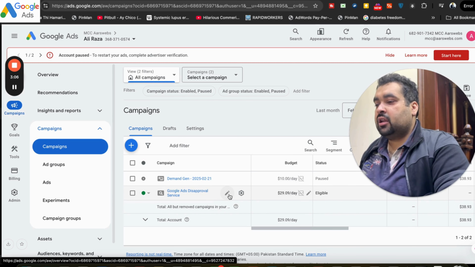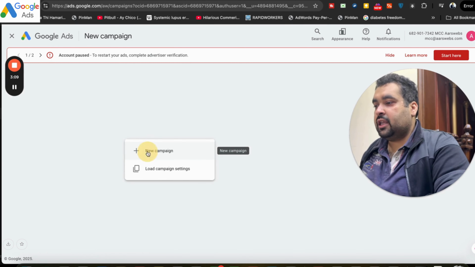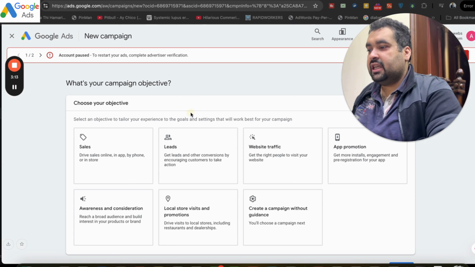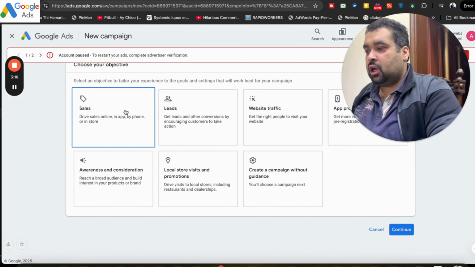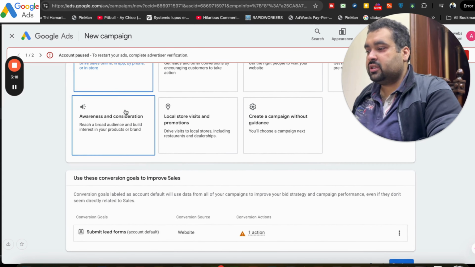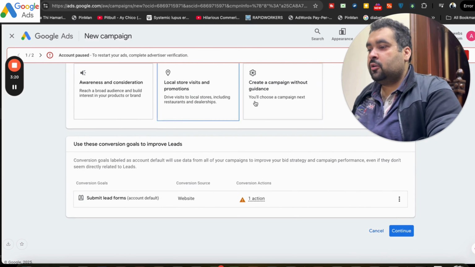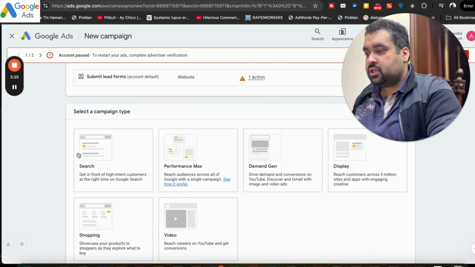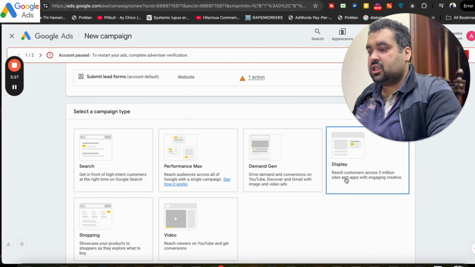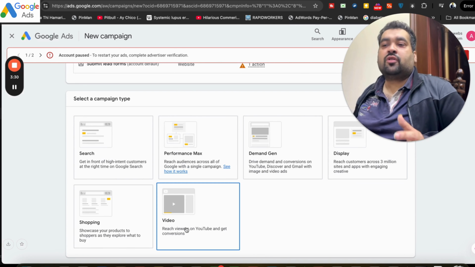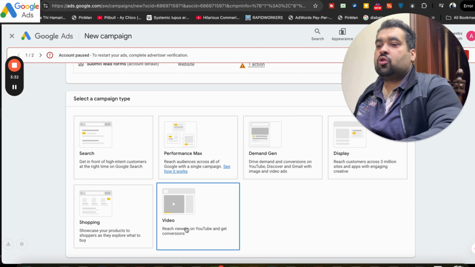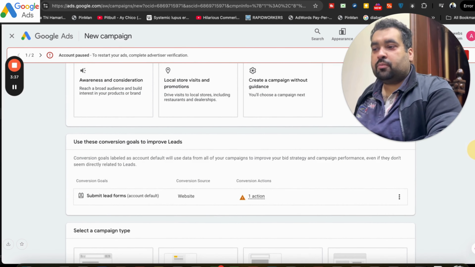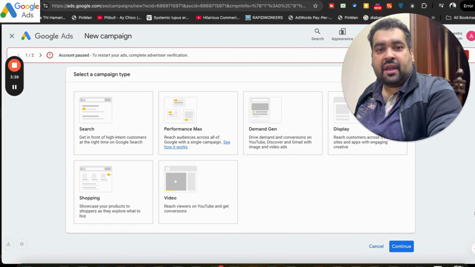And another thing, as a last thing in campaign setup mistakes, which I think people make, is they select the wrong campaign type. Whenever you are selecting a new campaign, you are presented with several options including sales, leads. Now I discussed the goals. However, there is another thing I want to discuss, and that is which campaign type you are going to go with. You can go with search campaign, performance max, demand generation, display, shopping, and video. All have different goals. So apart from setting your goal where you want to see leads, website traffic, or brand awareness, you should also select your campaign type accordingly.